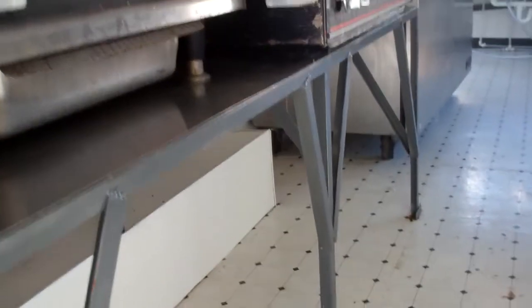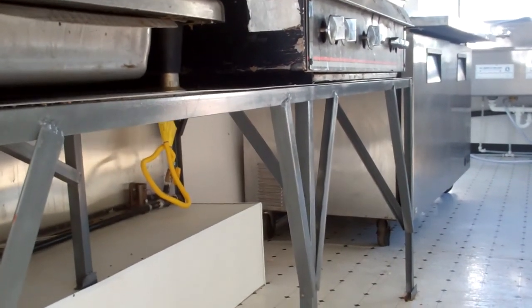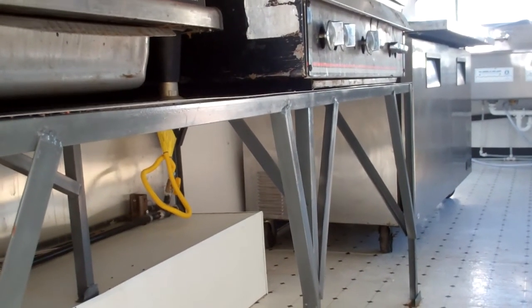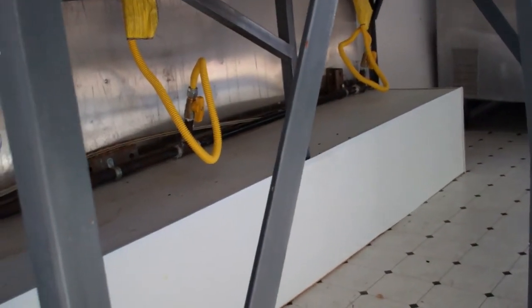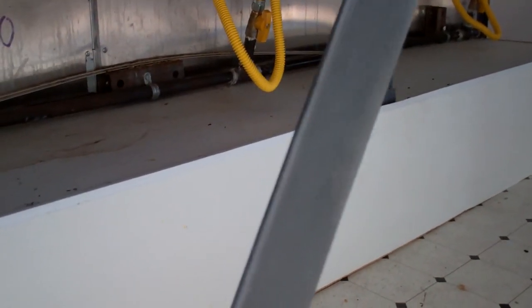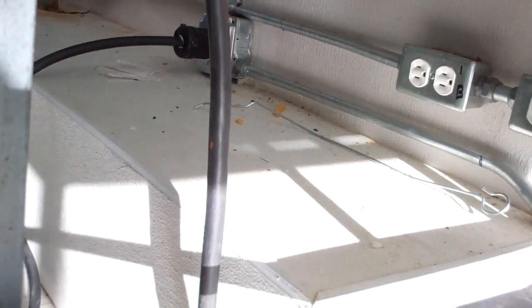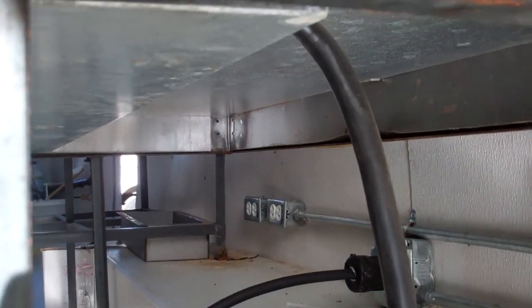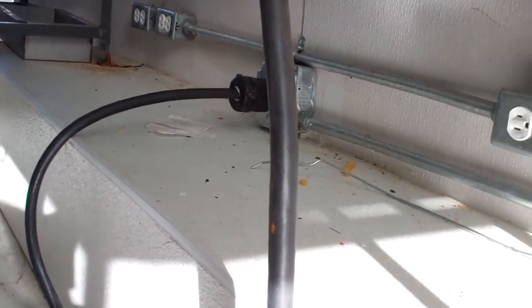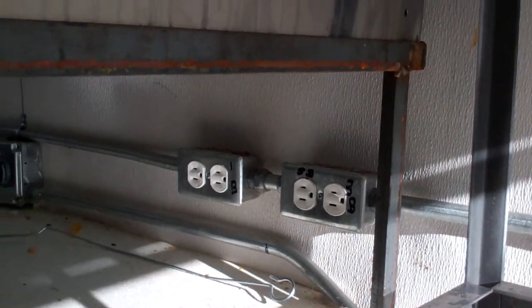Again, I have the equipment sitting on that fabricated table, and you'll see how I got around the wheel wells. I built a little stand over the wheel wells, and for this one also you can see the wheel wells. One of those plugs down there, that plug right there, is for 220 for this 4 well steam table. Worked real well. Then 2 more plugs, actually 4 more plugs down here.